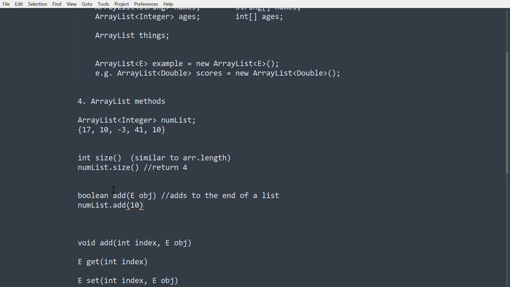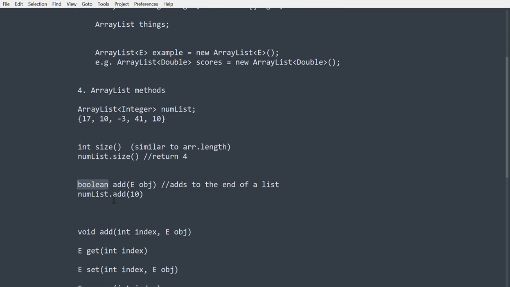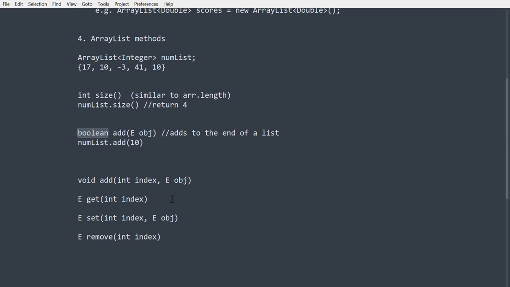Another thing to note that I've skipped is this boolean. I don't know why Java has decided to make it work this way, but this method always returns true if you've successfully added something to the list. I can't think of a time when that would be useful for you, but it's worth knowing that this method returns true on a successful add. On an unsuccessful add, it just throws an error. And so this method can't return false, which makes it weird that it returns a boolean at all. But I don't know. Ask the creators of Java.